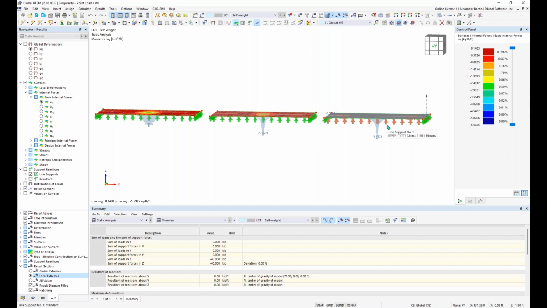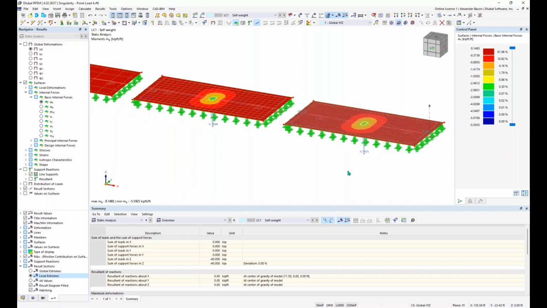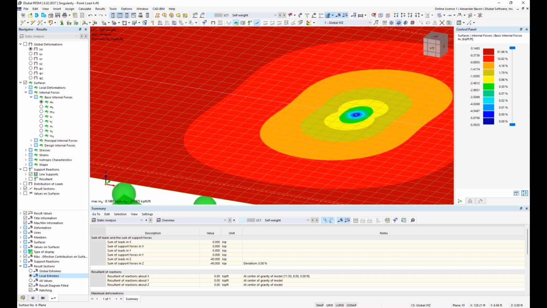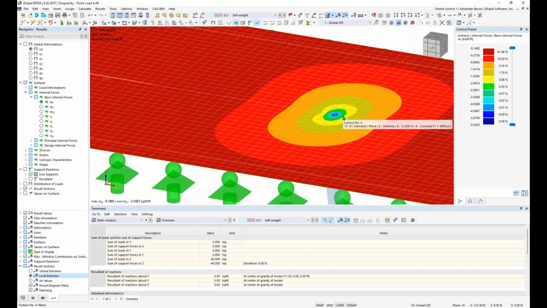And this is because of singularity. And so the results aren't useful here. We can't use these results. And it doesn't matter what the size of the FE mesh is, because we have a singularity occurring, which you can see if I zoom in here. This is what you would see from a singularity.